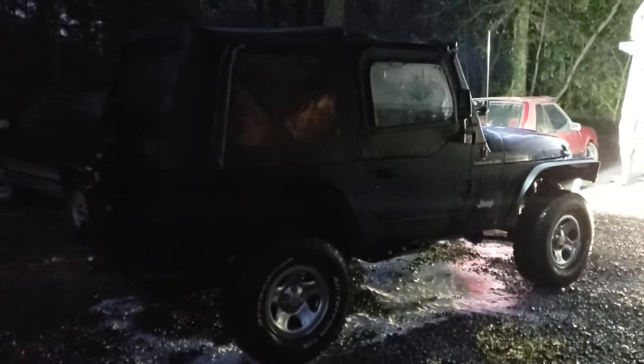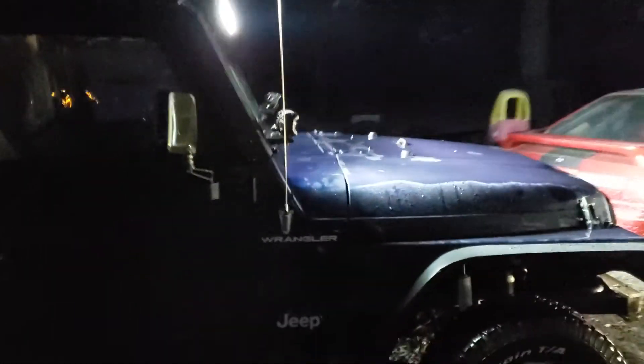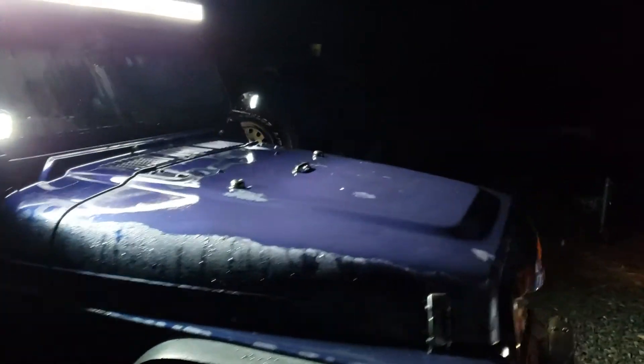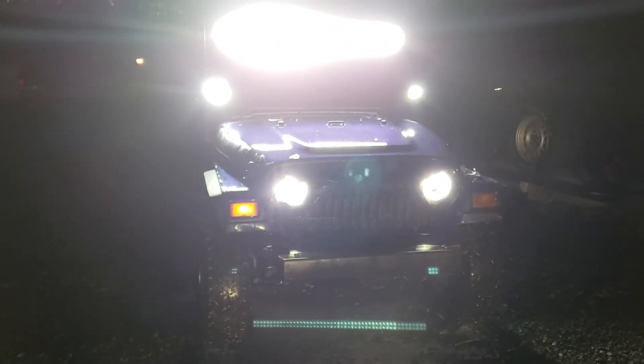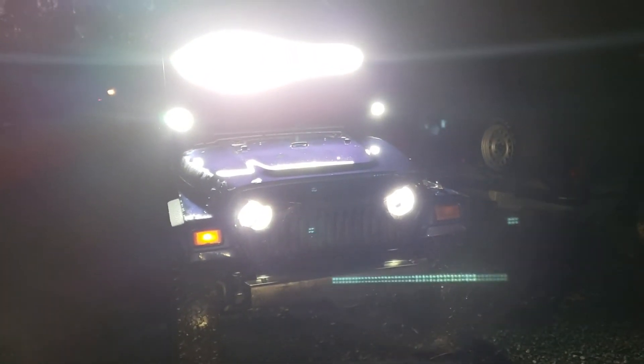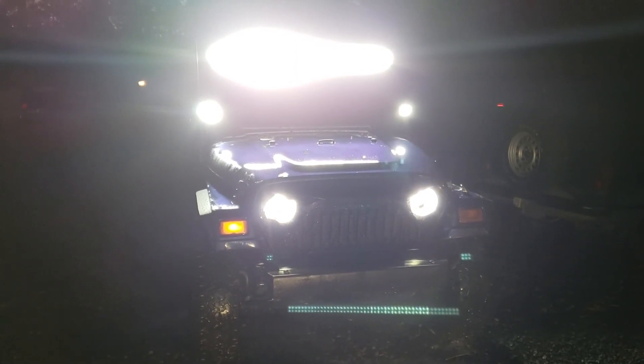It's got a 4-inch lift. I got new wheels and tires stored at the moment — I haven't installed them yet because I'm going to be painting the jeep. Monster Liner is what I'm going to be using. I still don't know what color, so I ended up ordering the big chipset for like $10 so I can decide on what color to go with.